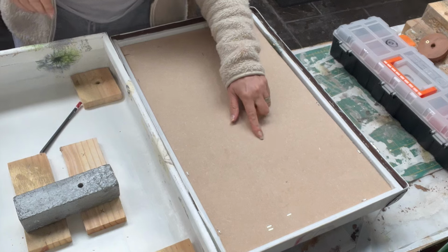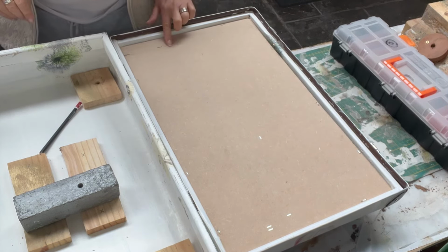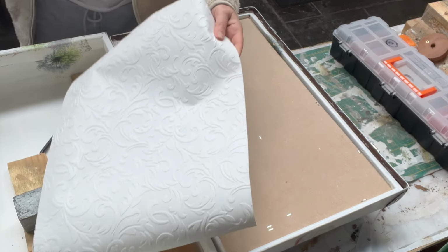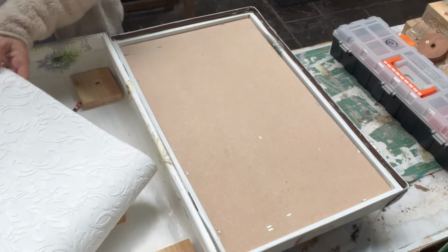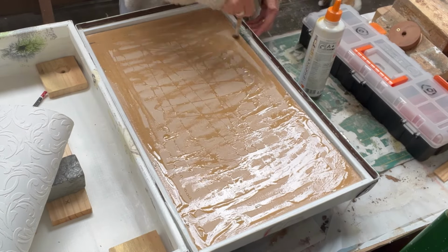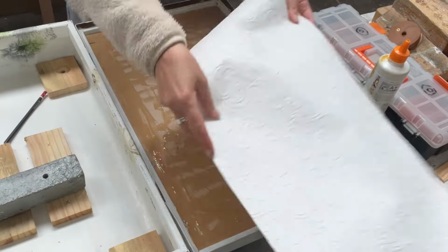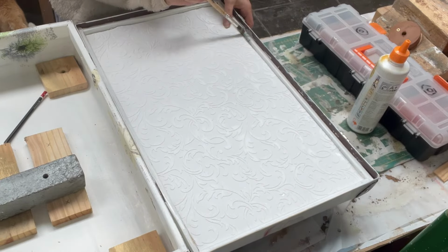I have attached the MDF with some staples all the way around, so it's nice and tight. And now I will put some textured wallpaper on top of that MDF sheet to get a very nice finish. Put on a lot of glue, spread it out, and then press my wallpaper into place and let it sit to dry for a bit.